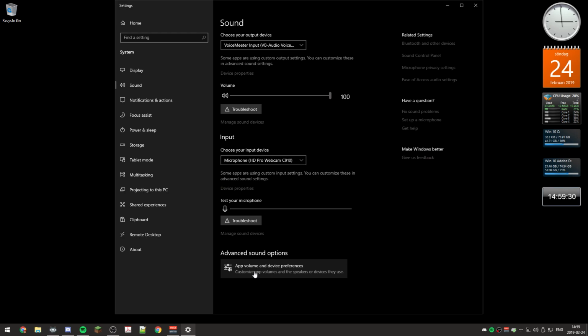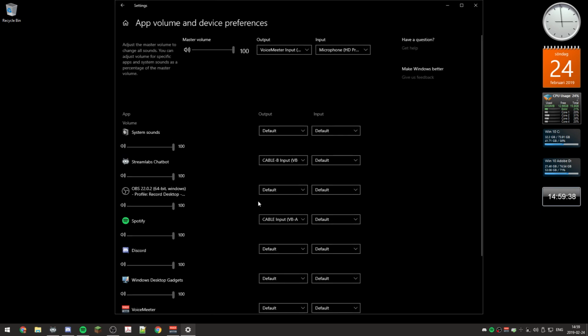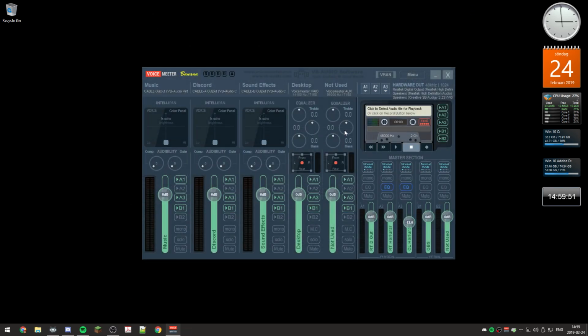And then, of course, you do it here. If you use Spotify, or you might use VLC as a player, click here and make sure that Spotify, your player, it might say VLC here, changes the output here. That's kind of important.